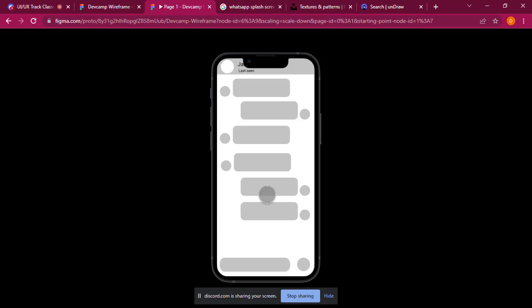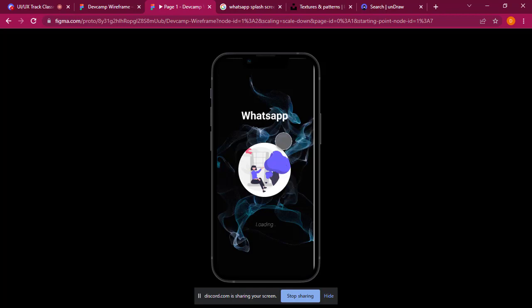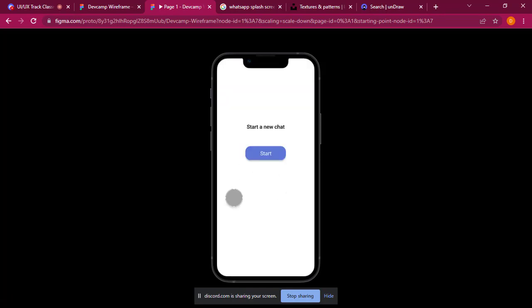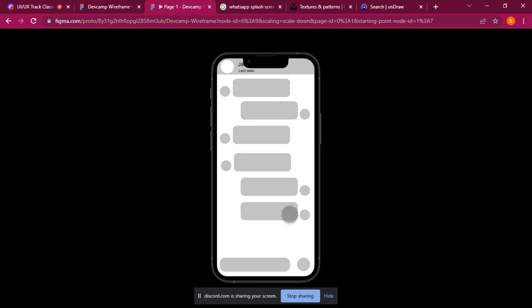So basically this is what prototyping is all about. It's all about adding flesh to your wireframe and now making it interactive. So if you send this link to somebody now, you can interact with this design on your phone. So click this to come here, click this, it opens up this, click this to open up this.